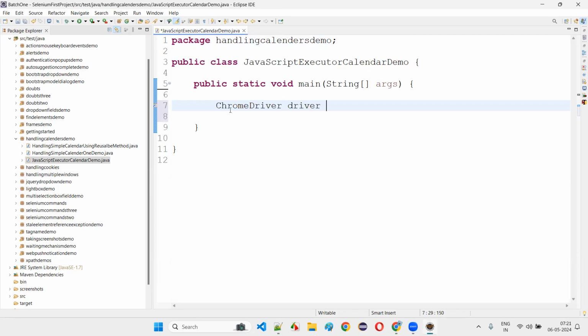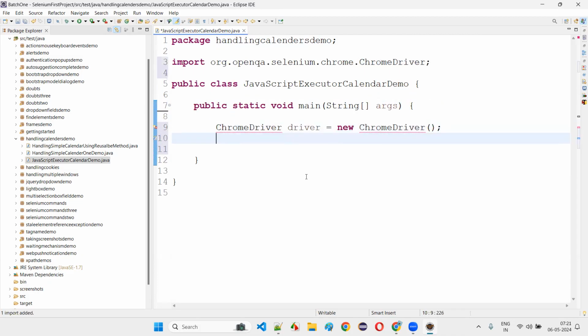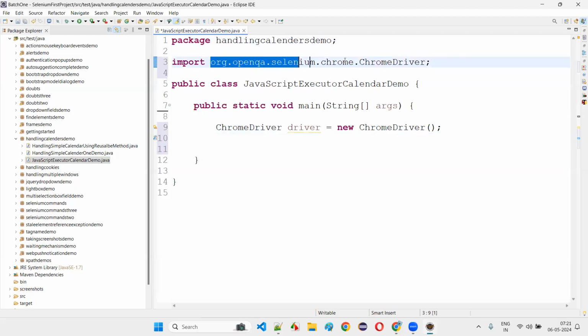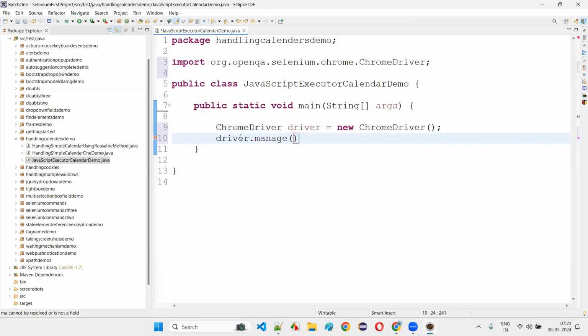ChromeDriver driver equals new ChromeDriver. I have pressed Control Shift O so that the ChromeDriver class is automatically imported from the selenium.chrome package. Then driver.manage().window().maximize(), then driver.get().